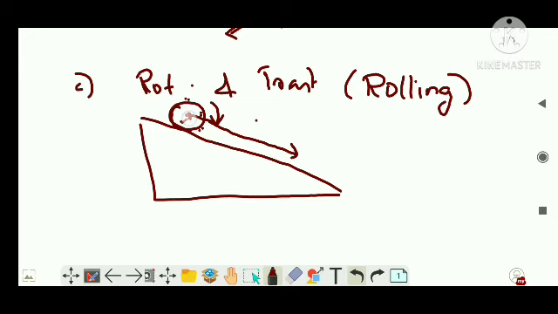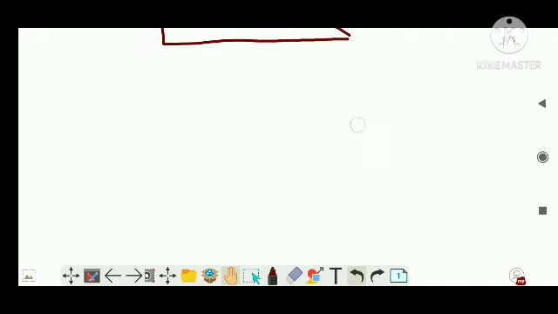That means the particle at the center does not have zero velocity; it has zero rotational velocity. I'm telling about the center. The particles in the center have zero rotatory velocity, but they have non-zero translational velocity. Clear? These are the three types of velocities of a rigid body. This is all our introduction part, guys.